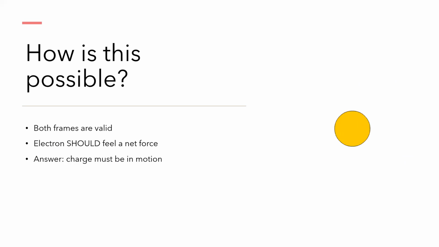But then according to the car reference frame, there is a difference in charge and the electron should feel that force. The answer, in order to not break physics, is that the charge actually has to be in motion to exhibit these properties dubbed magnetic properties, because if you're driving in that car past that electron, relative to you, the electron is moving. So that's why it will feel some magnetic force.